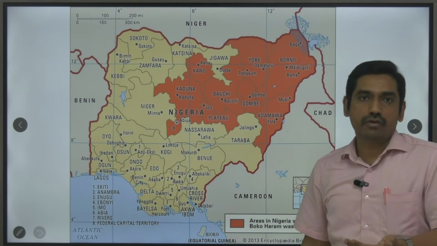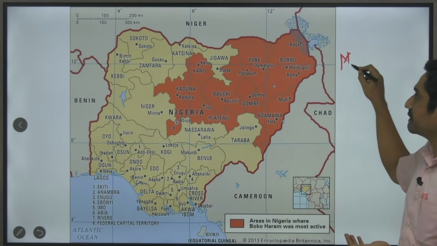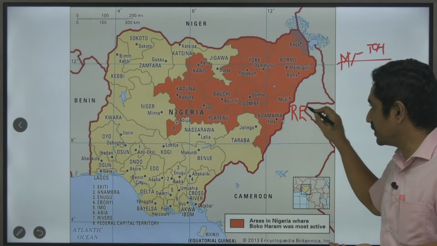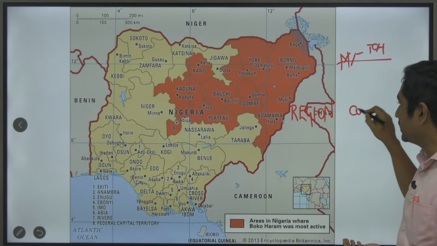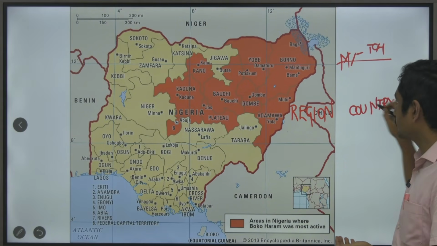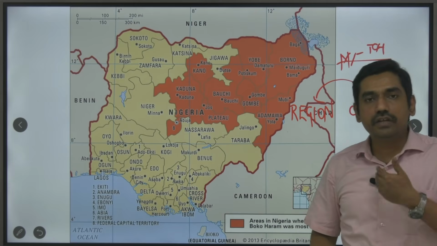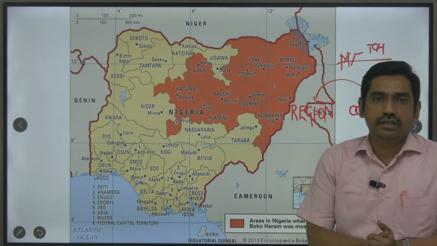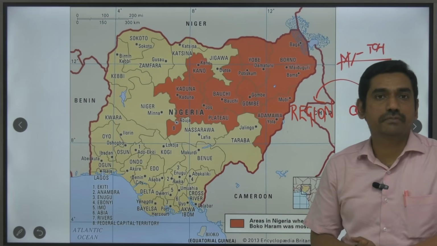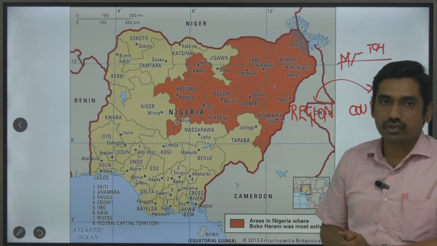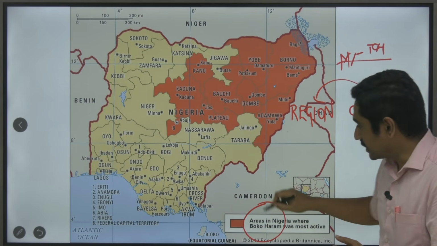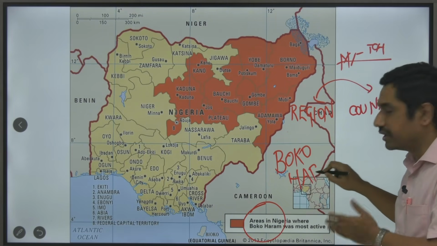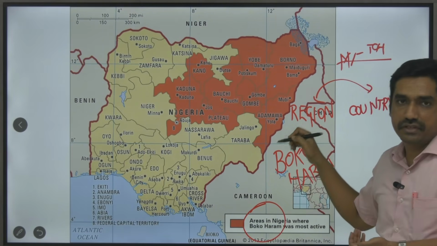Now, in the final part of our discussion, we have spoken about this earlier, that if there is a conflict prone region, they can ask you match the following questions. So, what UPSC tends to do is they present the region which is present in the news, and they ask you what exactly is the corresponding country, right? So, if you take Nigeria, and I'm pretty sure you're following the news, there is a very notorious terrorist organization present in the northeastern part of Nigeria. That terrorist organization is Boko Haram. So that is highlighted in this map here. And Boko Haram has a traditional stronghold in the northeastern part of Nigeria.